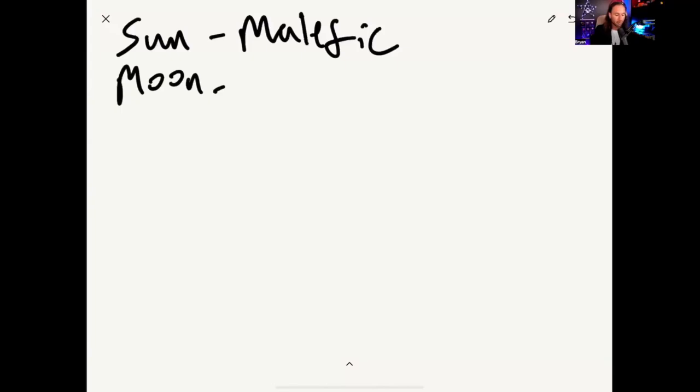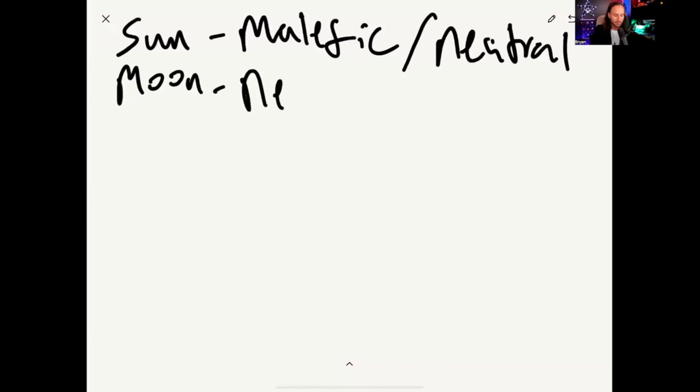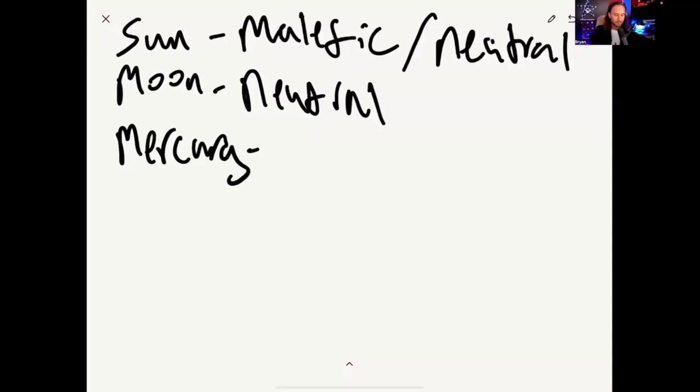They can kind of go both ways. So really neutral and neutral. They can kind of switch. Emotions can be, oh my gosh, this is the best feeling and emotion I've ever felt in my life, and then the next minute, oh, I just got betrayed and this is the worst feeling I've ever had. So they definitely can go back and forth. But Mercury is definitely neutral. It's definitely about seeing both sides.